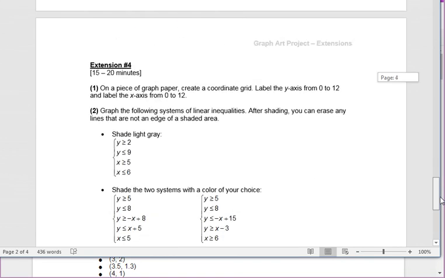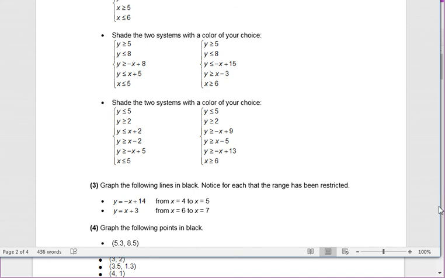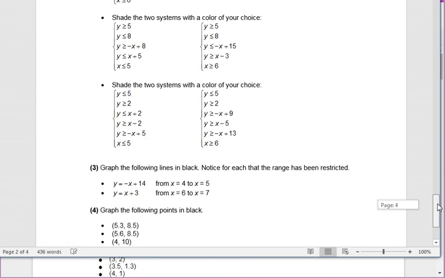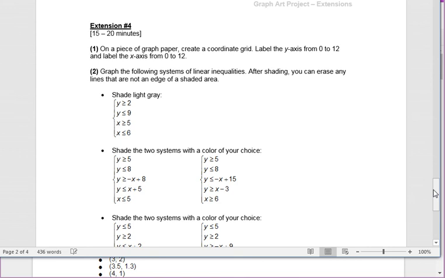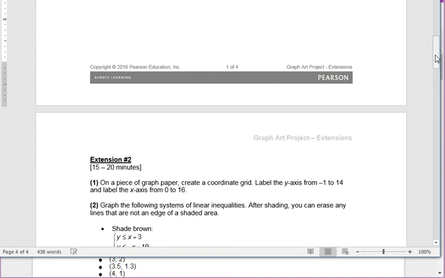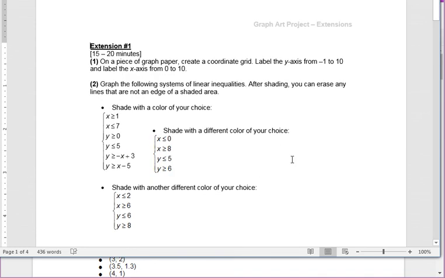And extension 3 is the same thing, extension 4 is the same thing, and you can do these on your own piece of graph paper. You can print out graph paper online, or you can just do these by hand on a piece of paper, but I would highly suggest graph paper. And then go ahead and either submit by hand or submit online all the different pieces.